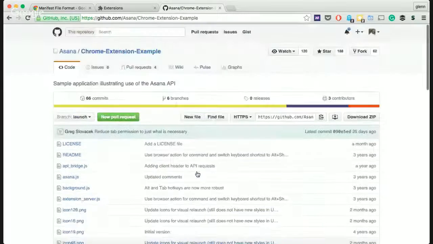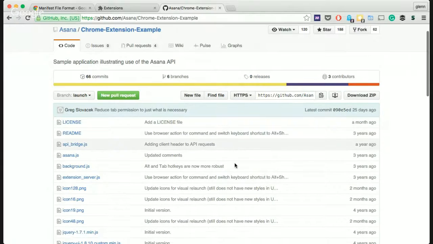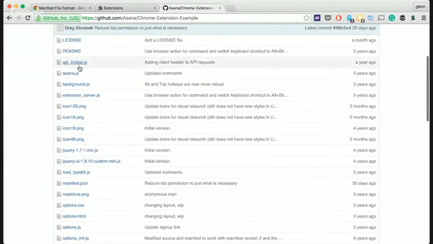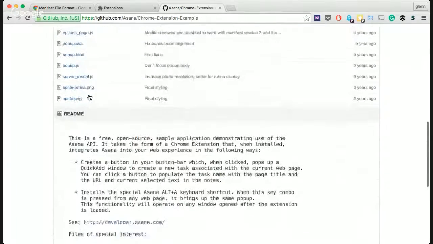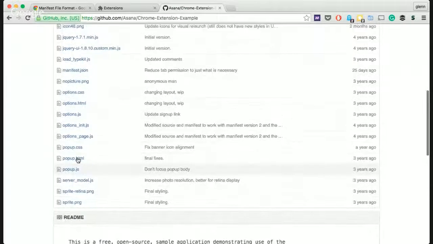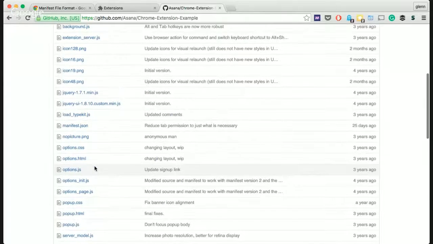And what you're looking at right now, I found that I can't really show my client work on this call since it's going to be on the internet publicly. But I saw that Asana has made their Chrome extension publicly viewable and open source on GitHub. So I'll be using them, along with some of the documentation, as an example. You'll see they just did a flat file structure. You can set this up however you want. Mine has a bin/lib style, using Grunt to minify some JavaScript and things.